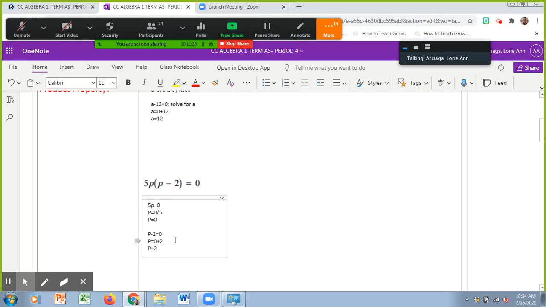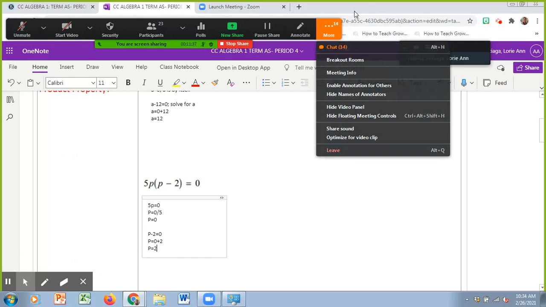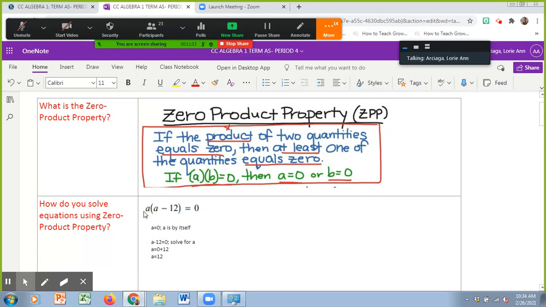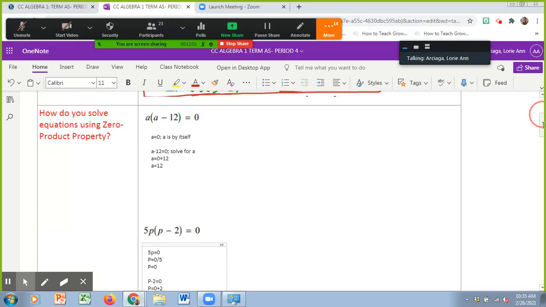But before we move on, I want us to find some shortcuts. If you found that easy, maybe you would find it even easier with a shortcut. So let's find a shortcut. If 5p is equal to 0, pretty much if you have an outlier, the answer automatically is 0. Did you see that pattern? Whether it's 5p, 6x, 7m, something like that, it's still going to be 0.